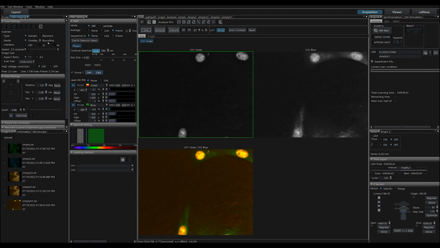These are the two modes: one way and round trip. One way will take more time and round trip will take less time. As you can see, when I switch to round trip, it takes only 250 milliseconds. The interlace tells how fast we scan the sample, and that will work only for round trip.